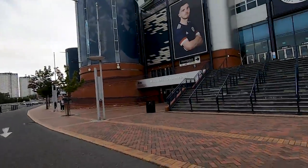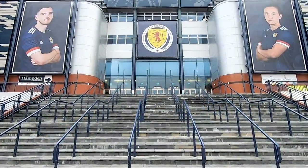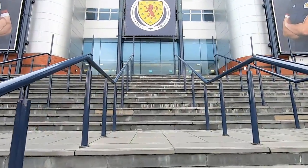I can't believe I'm about to walk in to Hampden Park. I'll tell you a little bit more about the other Hamdens and Scottish football and national team related videos in a bit. But the amount of videos I've made here, I'm finally about to walk in the front entrance of Hampden Park. Wow, what a moment.